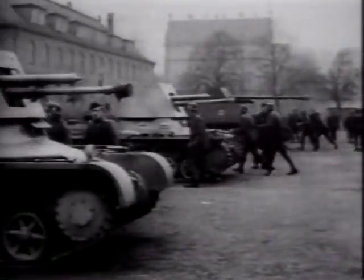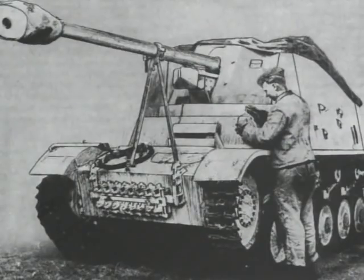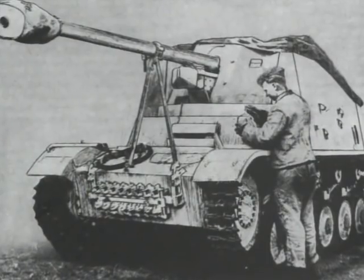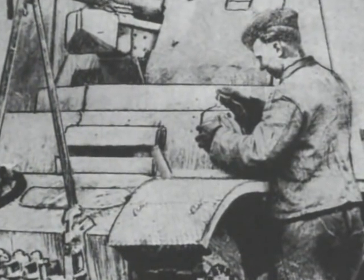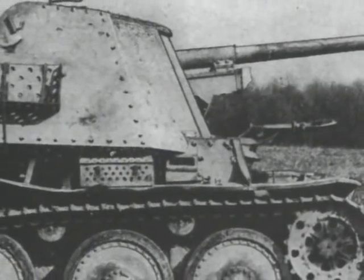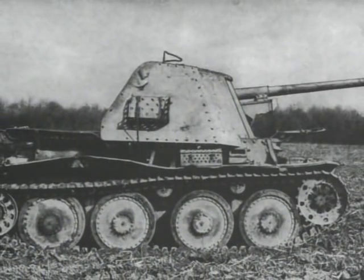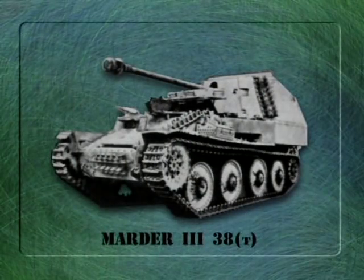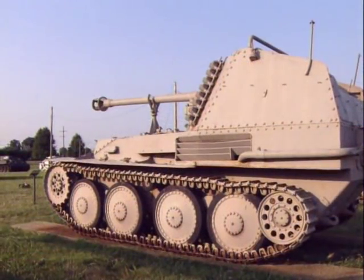During 1942, frustrating attempts were made to improve upon the Panzer I in the form of the Marder II and III tank destroyers. These strange hybrids used the Panzer II chassis, the Czech 38T chassis, and sometimes even mounted a captured Russian 76mm anti-tank gun. They proved to be little more than an improvised stopgap in a steadily worsening situation on the Eastern Front, but they did go some way towards holding the advancing tide of Russian armour while real tank killers could be developed.